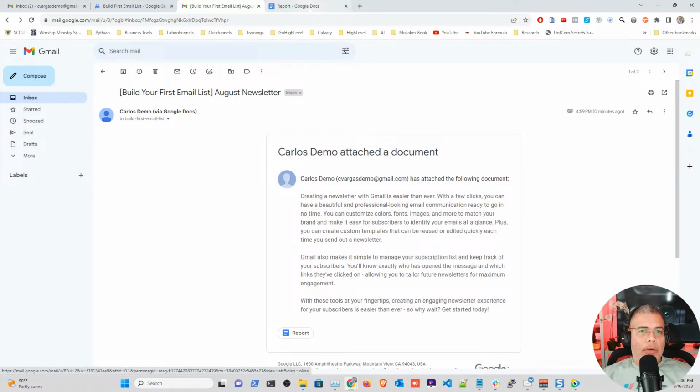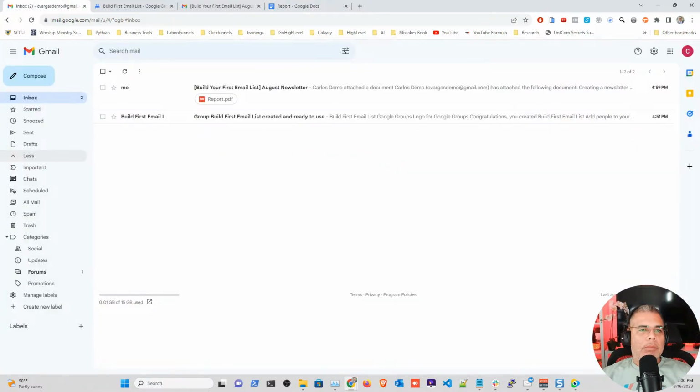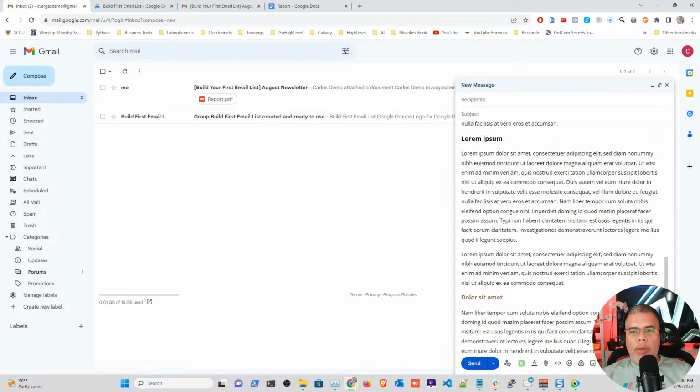Another way is that you can copy the content and just paste the content.